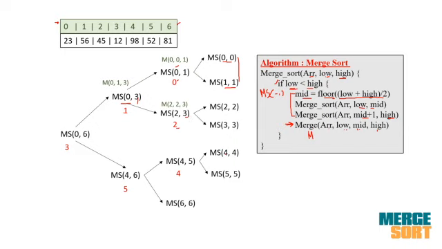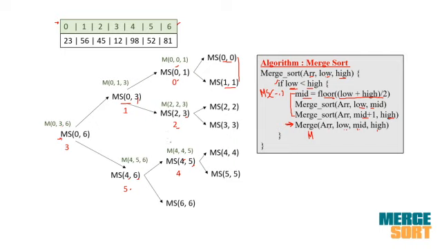Coming to this part again, this is going to be the high, this is the mid, this is the low. So this is going to be M445. Now they return to this function M46. So this is the low, this is the mid, this is the high. So we have M456, and finally they return to this original calling function ms06, and ms06 will now call the merge operation on 0, 3 and 6.